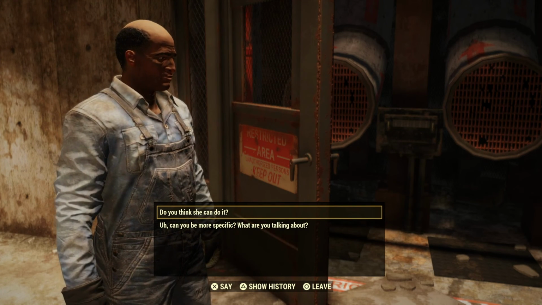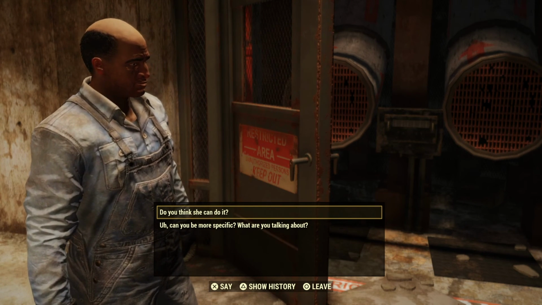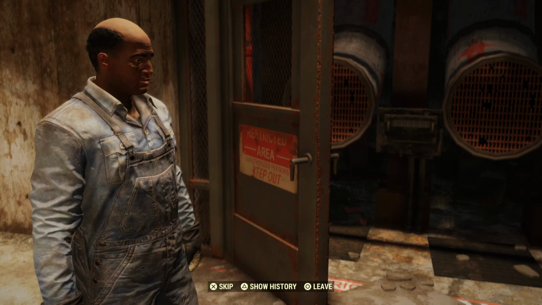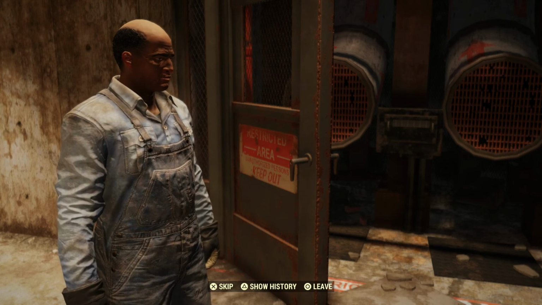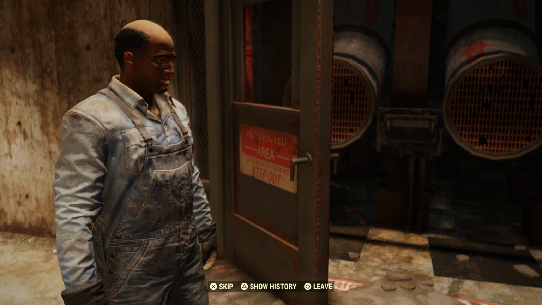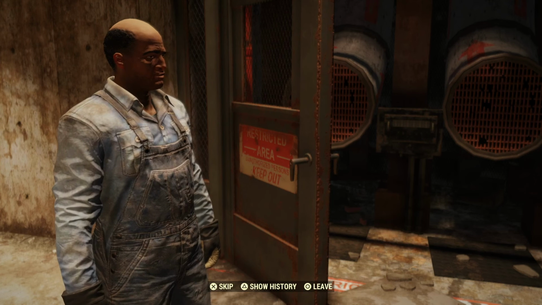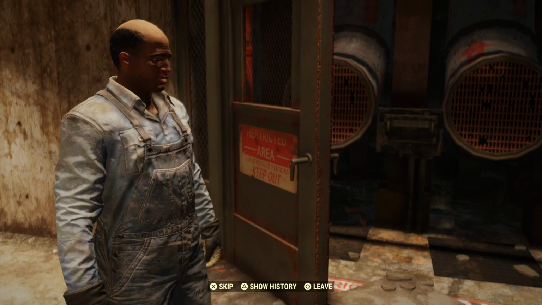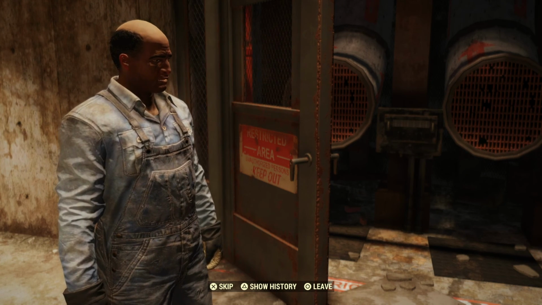How's it going? Do you think she can do it? Can you be more specific? What are you talking about? Yeah, what are you talking about? Oh, right. Sorry. I've been focusing on the problem too long. Tunnel vision. Let's see. Basically, the problem is that there's really serious laser grids. The kind you can't just cut the power to disable. It's like nothing I've ever seen before. If they lose power for even a fraction of a second, they'll lock the whole thing down for hours. Days, maybe.